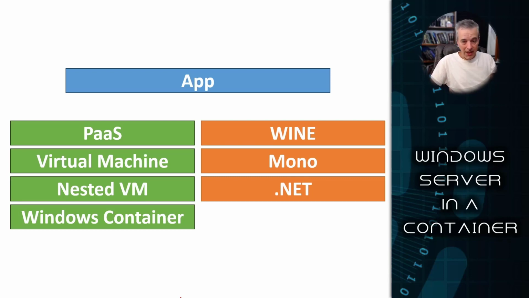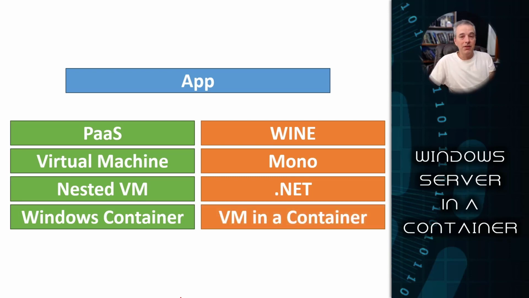And of course, the last option is to do the VM in the container, which is what I'm trying to show you how to do here. And this case is going to be very much like the nested virtualization, where you have a nested VM in a VM. Instead, you have a VM that's nested in a container in this case. And it's certainly an edge case, but it has a great deal of compatibility with old software because you're going to be running in a full operating system, except you're going to be using a container to host it instead of a virtual machine.